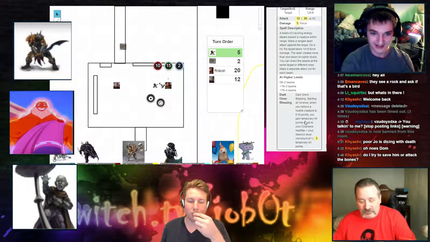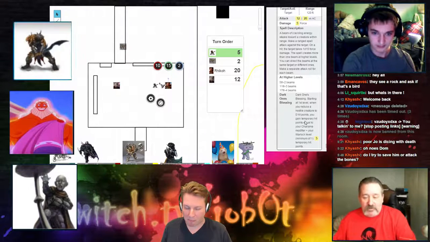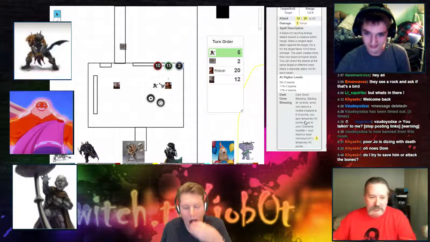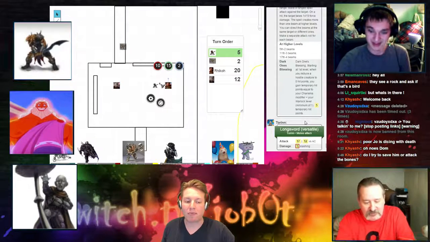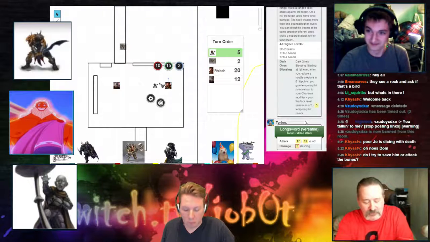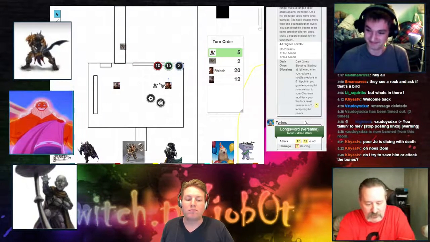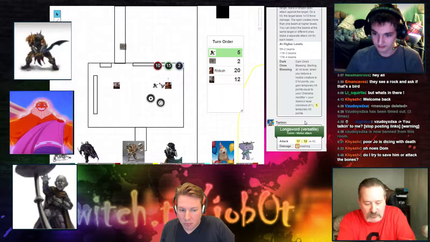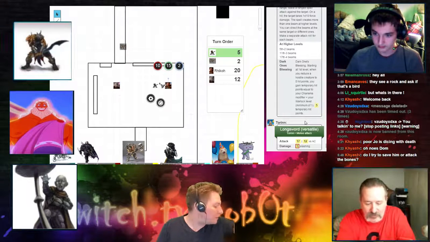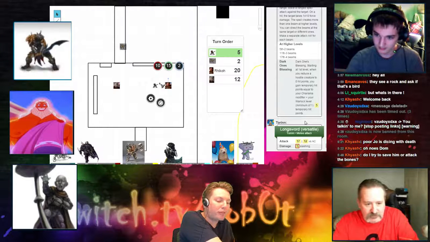Alright, I'm gonna try to hit the skeleton again. Come on. Third time is a charm. Do you know what's really annoying? You haven't killed it yet. Oh, well, I have a feat for that, called my fighting style. If I use a versatile weapon and I get a 1, I can reroll the damage, and I must take the new one.